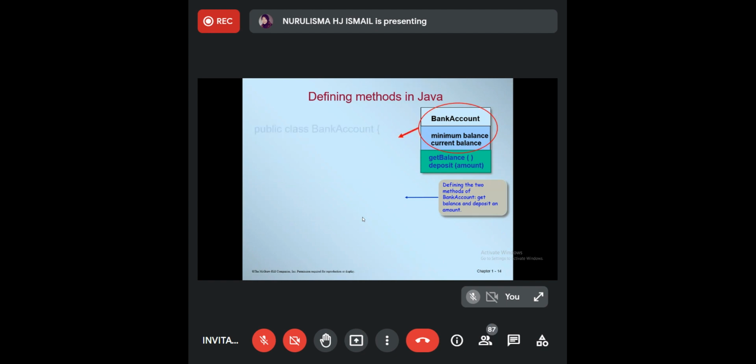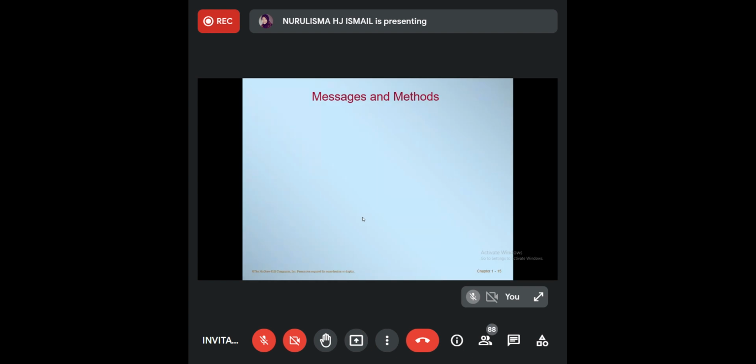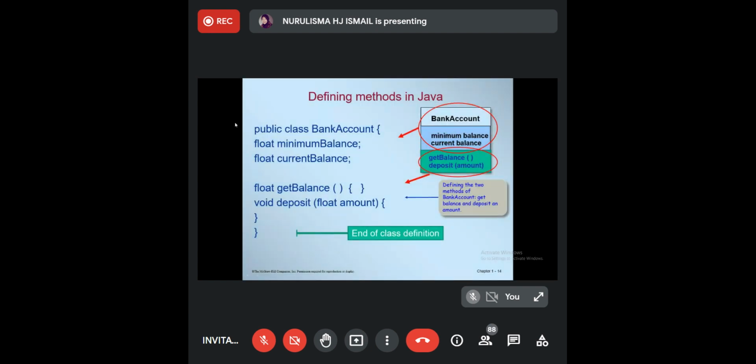So this is how you define methods in Java. You declare the class name, bank account, and then these are the attributes of class bank account, followed by the methods of the class bank account.